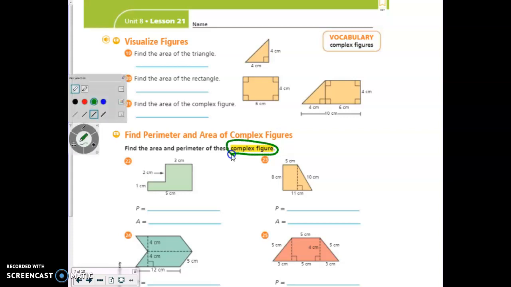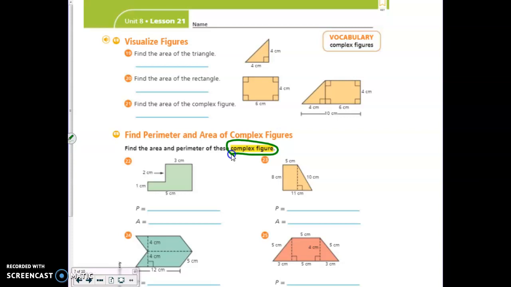And the drawback with complex figures is we can't just plug in one set of numbers like we would for the area of a rectangle, for instance. 8 times 4 equals 32. Nothing like that. We can't do a formula for just a triangle, those kinds of things. But we have to do multiple formulas, and we really need to keep things straight. So I would say some of our biggest issues with today's lesson are going to simply be keeping things organized and keeping things consistent so we know where to find all of our information.